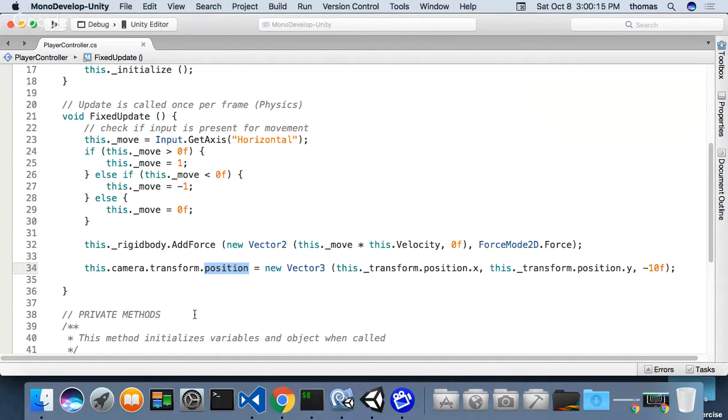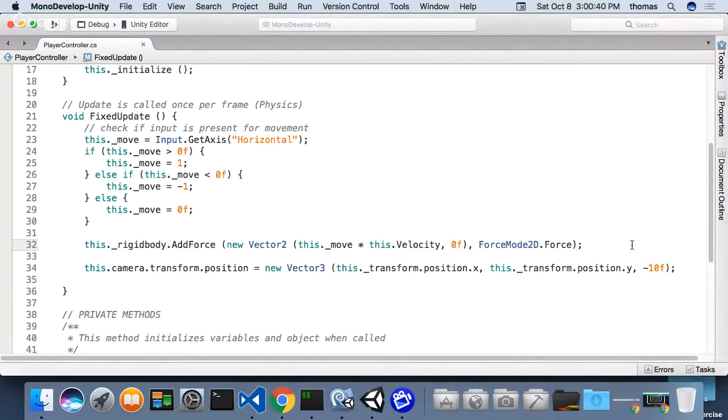All game objects have those 3 things. I also have the position x and the position y that I'm taking from my current transform, which is my player's position. And then this is the -10f in the Z direction, because our camera is set back a little bit.